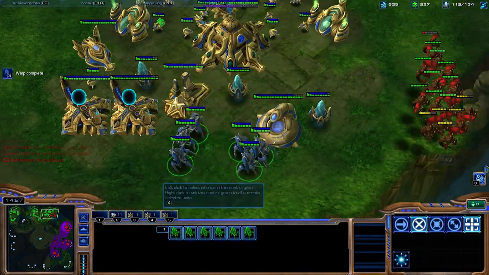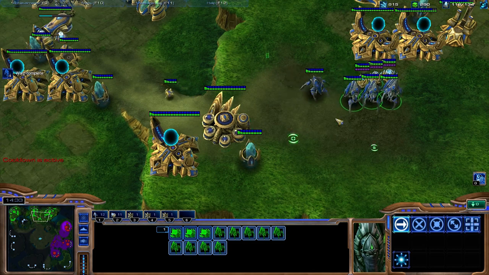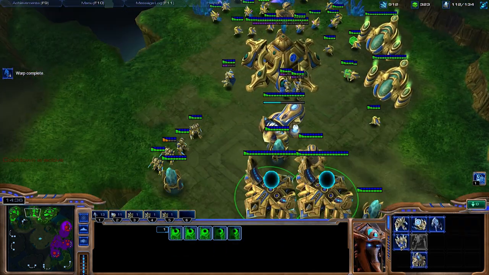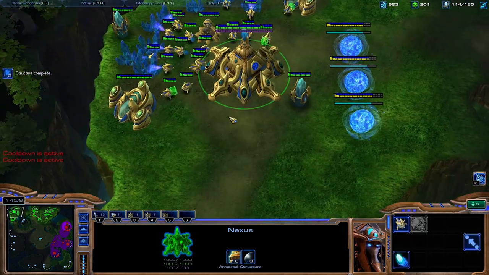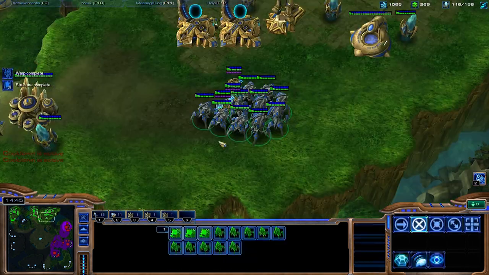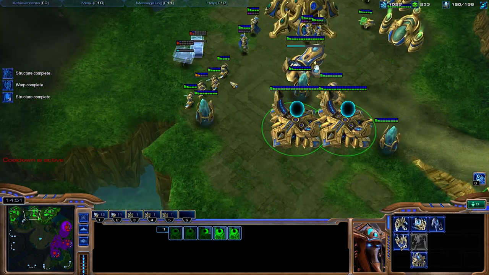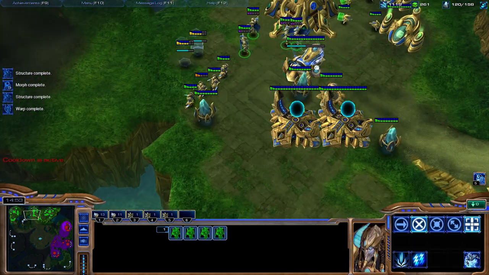And it doesn't matter if you lose a few Stalkers here and there and he's not at Hive or anything. That's fine. Just let the High Templar build up. We got three, probably some more. Add on these additional gateways, which should have been warp gates. We'll just keep these there and warp in some more stuff over here. So these are ready to storm.